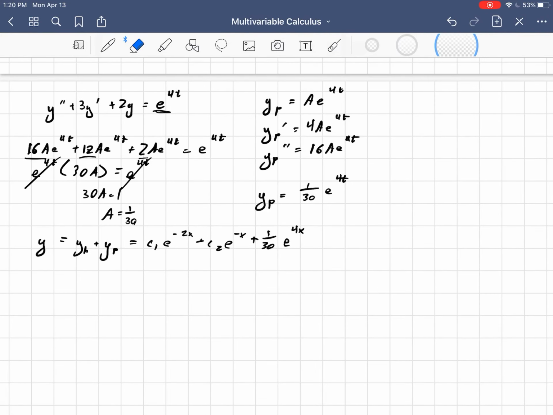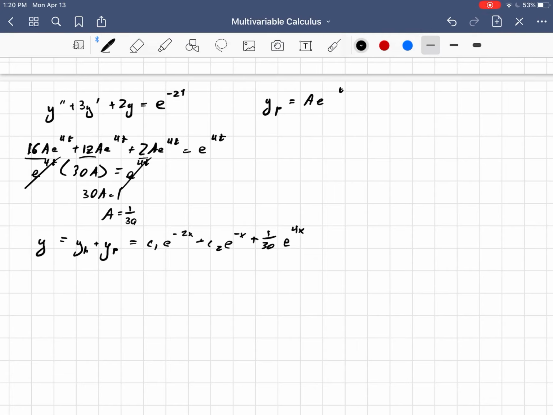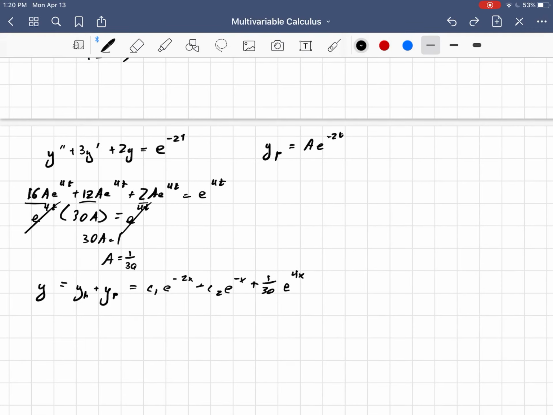So that is really that with the undetermined coefficients. I want to bring up a point here, though. Let's say, for example, that I made this 4 here a e to the negative 2t. Okay. Then you might just blindly guess, and you might say, well, the solution then is probably in the form a e to the negative 2t.